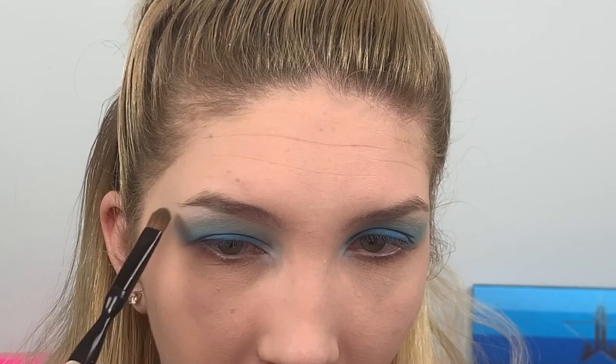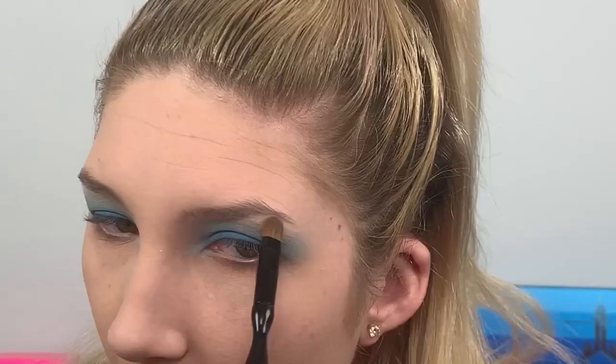I'm taking the shade Blue Blood on a flat brush and packing it all over my lid. I don't want to blend it up too high. Going back in with I'm Cold to blend the edges. I don't recall her having anything underneath the lash line but I'm gonna take a little bit of Celebrity Skin and run that right along there. Then I'm taking Headliner — the white shade from the Alissa Ashley palette — and popping that in my inner corner and right on top of my brow bone.